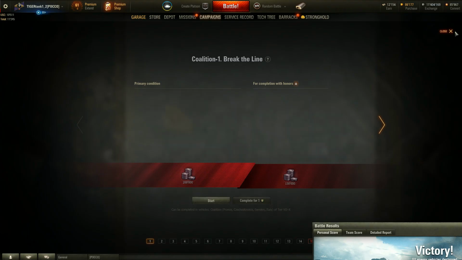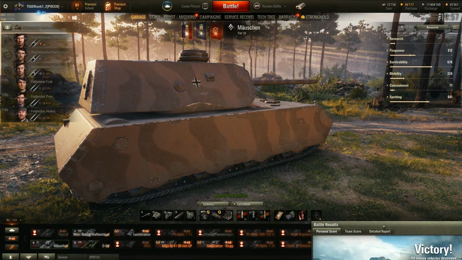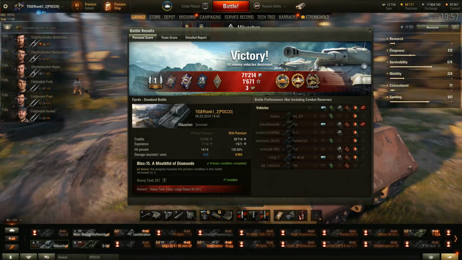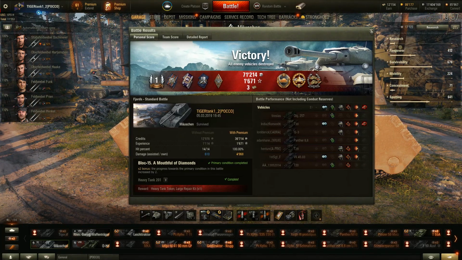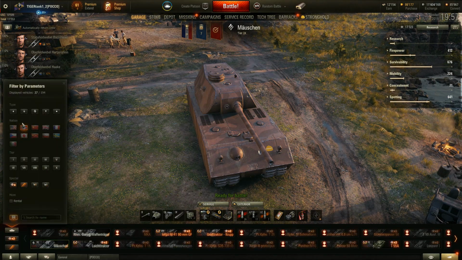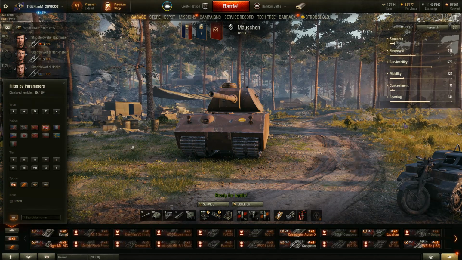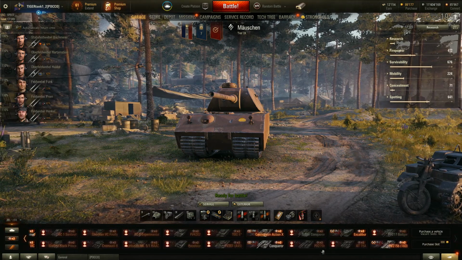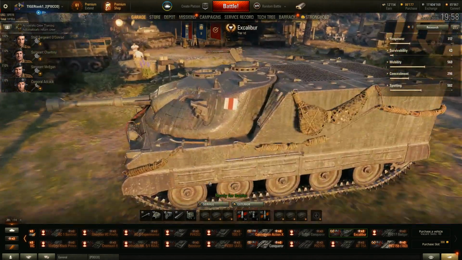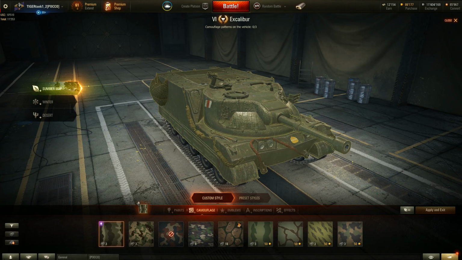So I have not really played the Chimera before. You weren't able to play it in the test server unless you would actually get the missions done, and I haven't really checked it out as thoroughly as I would have liked, to be fair. But here it is. This is the Chimera. It comes with a special kind of camouflage, I think, right here.